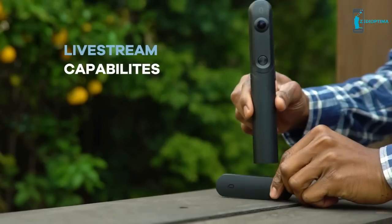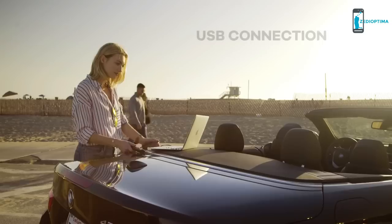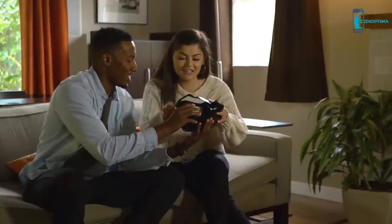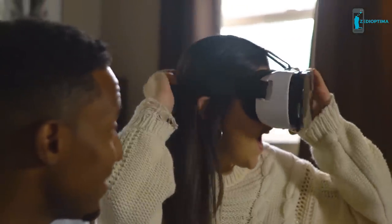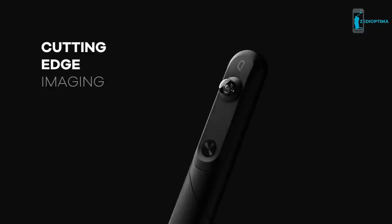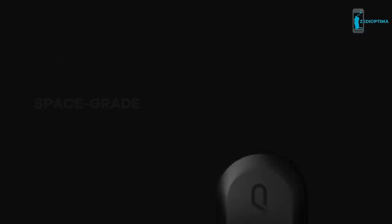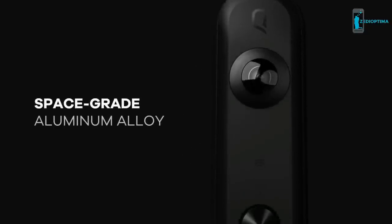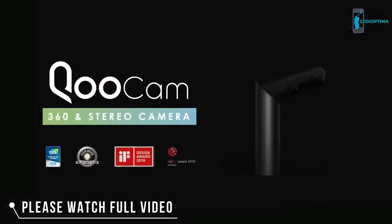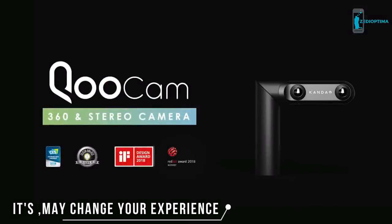Live-stream your 360-degree panoramic or your 180-degree 3D space anytime, anywhere. Imagine an easy and simple way to record, edit, and share all your 360-degree and 3D moments, all in one place. KooCam uses the most cutting-edge imaging technology — we pack incredible professional features into a small camera, giving you a powerful and revolutionary new way of thinking. Explore the possibilities with KooCam, the next generation of imaging.